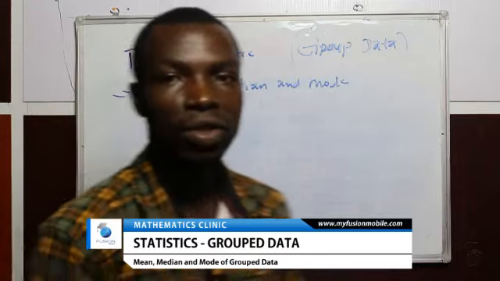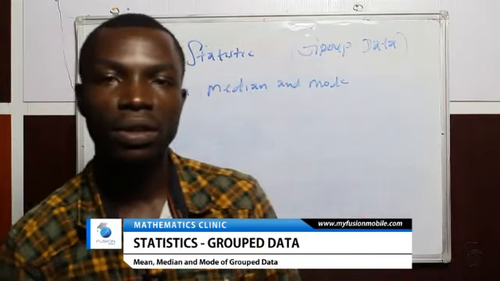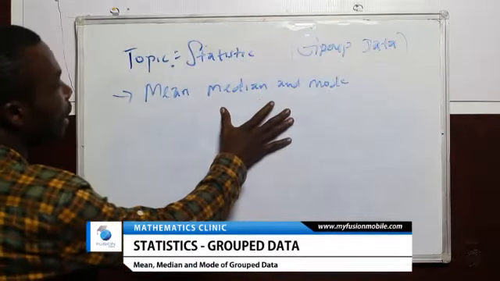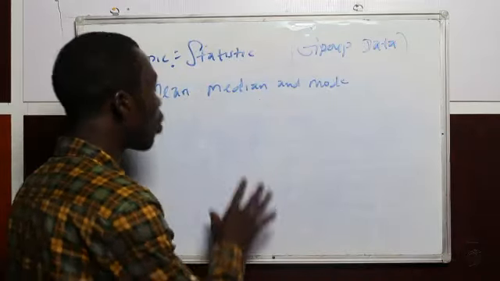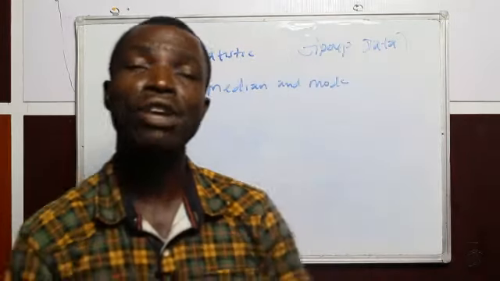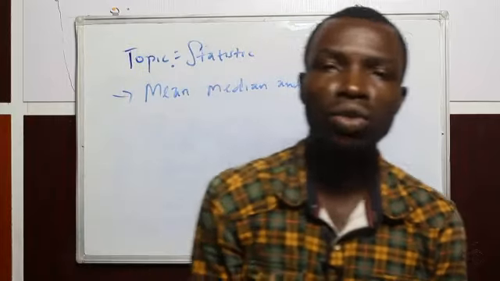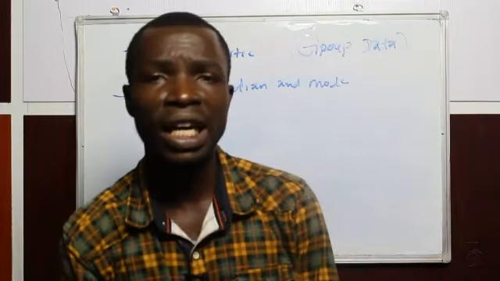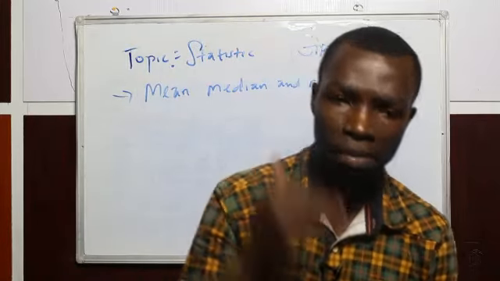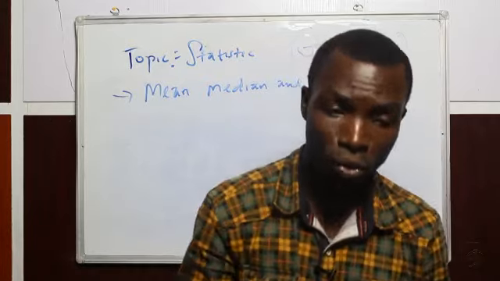Earlier on, we have been discussing group data for measure of central tendency. But here we want to find the method to solve mean, mode, and median for group data. They have their own formula. Now, how do we know their formula? We have already known the formula of finding mean, mode, and median for ungrouped data. But here, we have to know the mean, median, mode for grouped data.